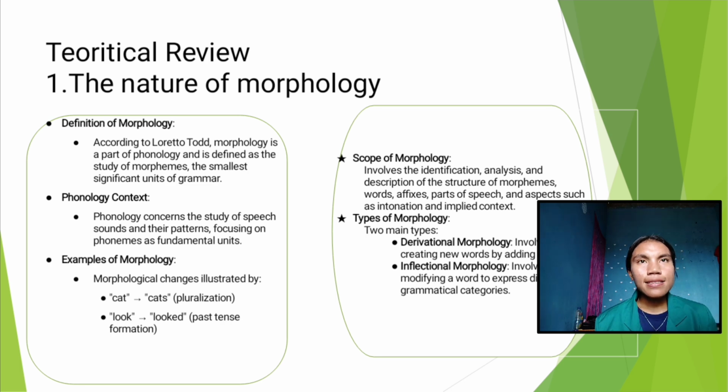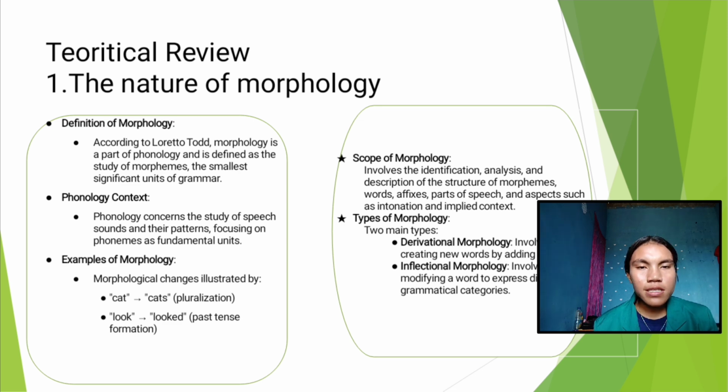Next, let's see the theoretical review. This one is the nature of morphology. Definition of morphology. According to Loredo, morphology is a part of phonology and is defined as the study of morphemes, the small significant units of grammar. Phonology context. Phonology concerns the study of speech sounds and their patterns, focusing on phonemes as fundamental units.